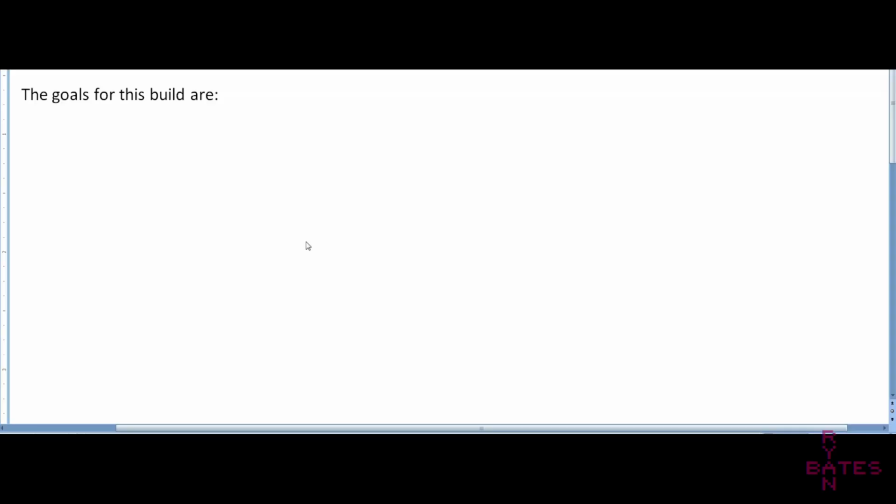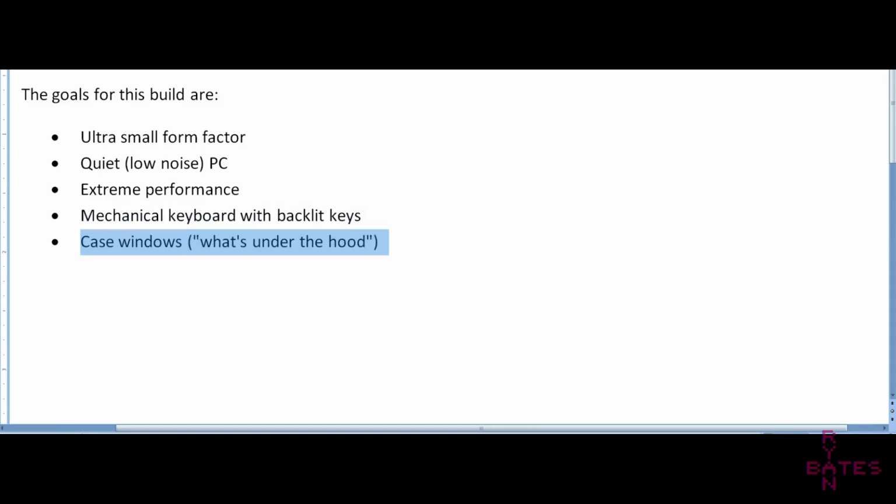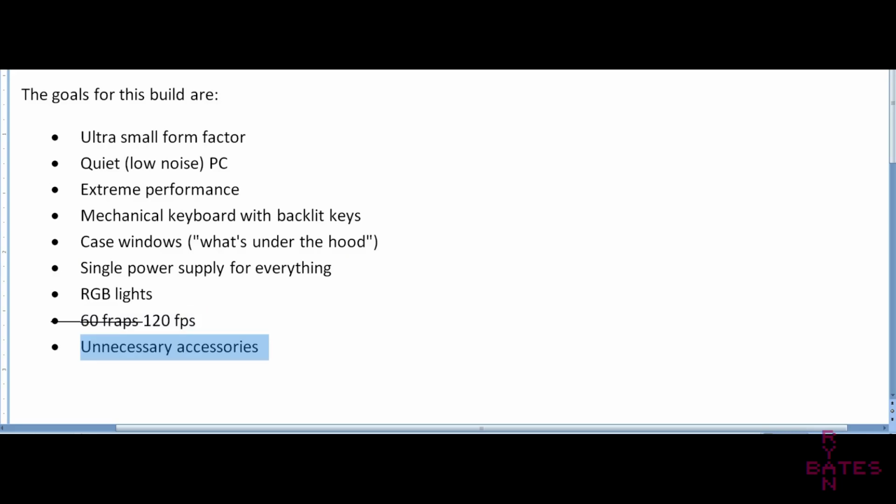So, the goals for this build are ultra small form factor. I have a small arcade cabinet to work with, so that PC has to fit inside. It's got to be quiet since we'll be playing next to it. We need extreme performance to be in the PC Master Race category. Got to have a mechanical keyboard with backlit keys, and we need case windows or viewports to see what we're working with. A single power supply, so all the arcade individual components also have to be powered off the main PC supply. RGB lights, and we might as well just future-proof ourselves and go for 120 frames per second. Add some unnecessary accessories, and stay within our budget of $70. I think we're set up for success. So let's get building.